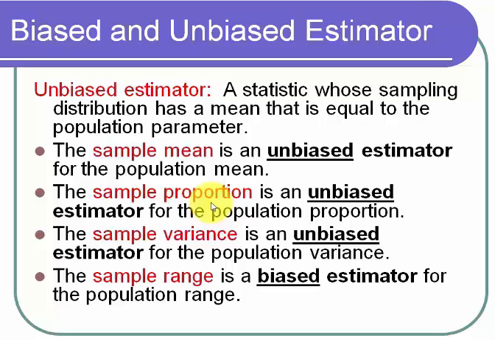The sample proportion also turns out to be an unbiased estimator for the population proportion, which means that if you do a survey with a yes or no question, then the proportion for that survey is going to be our best guess for the population proportion. Similarly, the sample variance is an unbiased estimator for the population variance. But the sample range we saw was a biased estimator for the population range.